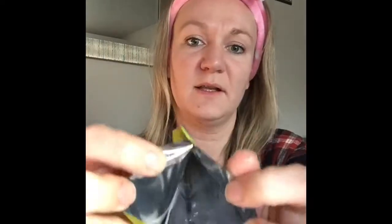Here we are again with the Cheer Up Skin mask. It has a nice notched top so it opens easily. Inside there's lots and lots of serum — very laden with product. Getting my hair out of my face and starting to unwrap. I love these masks because they make you look like animals — unicorn, bears, hippos. This one is the zebra, and the packaging has cute little fun facts about the animals.